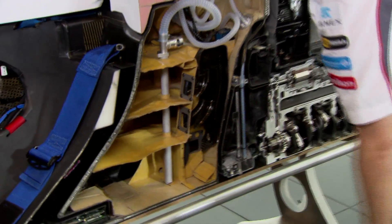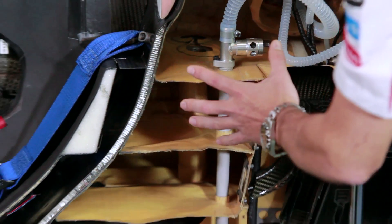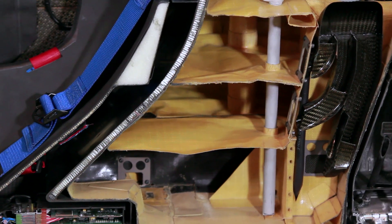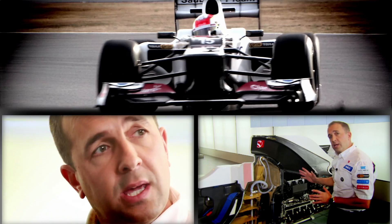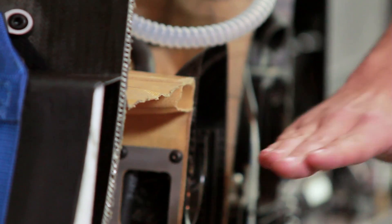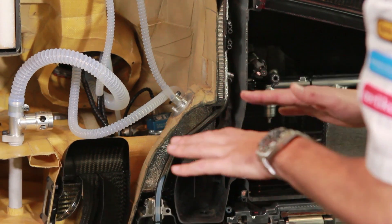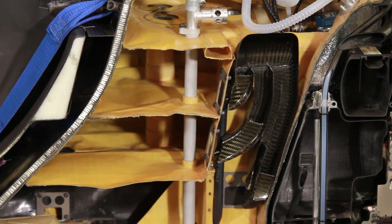Here we have the driver's seat, obviously where the driver sits. And then immediately behind him, probably 50mm away, is where we store the highly flammable fuel in the fuel cell. This is a Kevlar fuel system and, as you can see, we have lots of horizontal baffles in there. If we didn't have these horizontal baffles, the fuel would surge around, particularly under braking with the high G levels and in cornering. In each of the baffles, there are little flat valves which allow the fuel to go down but not up. So as the fuel drains, it could never come above one of these horizontal baffles. By doing this, we keep the centre of gravity as always as low as possible. There are also lots of pipes and pumps in here, positioned strategically to feed the engine whilst also allowing the fuel cell to breathe.